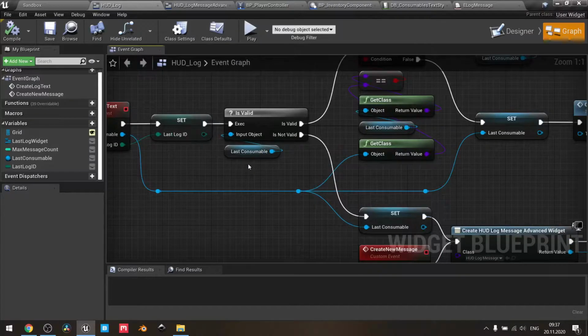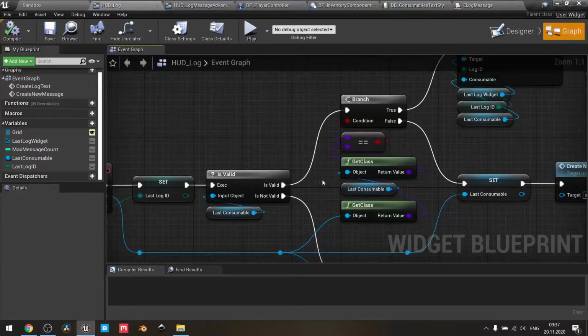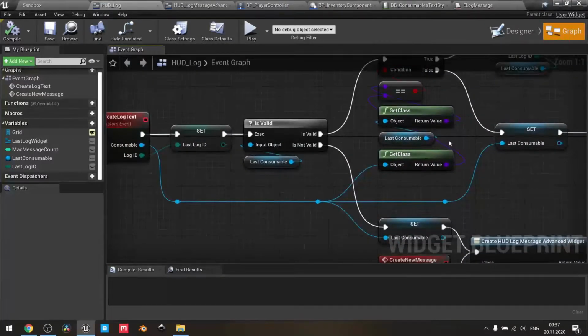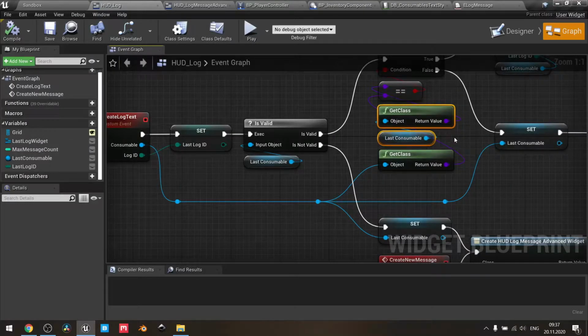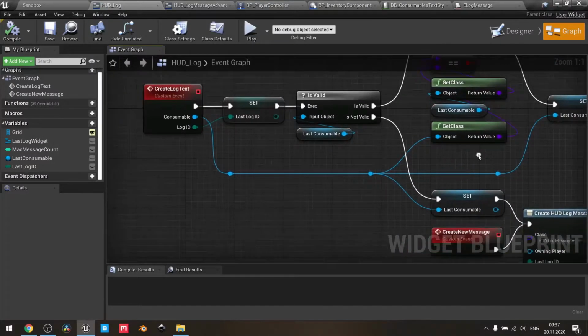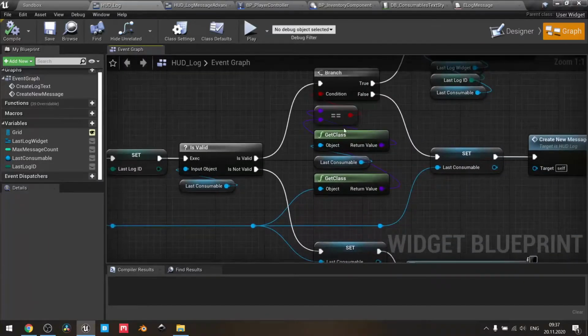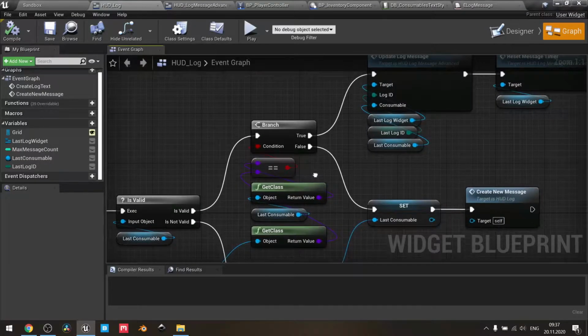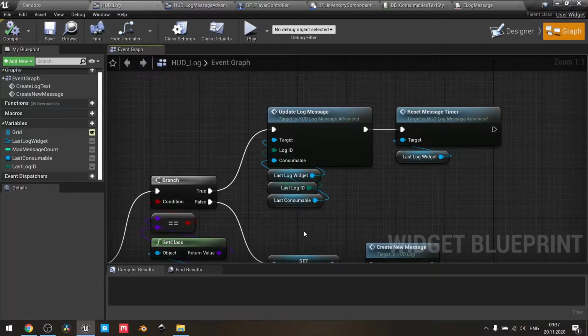Now, when our consumable is valid, we need to check whether the class of our last consumable equals the class of a newly interacting consumable. If they are equal, it means that we need to update our widget.